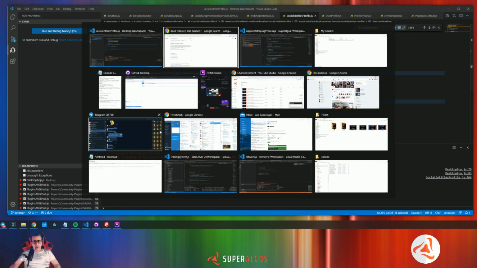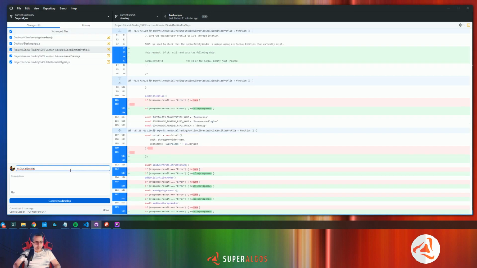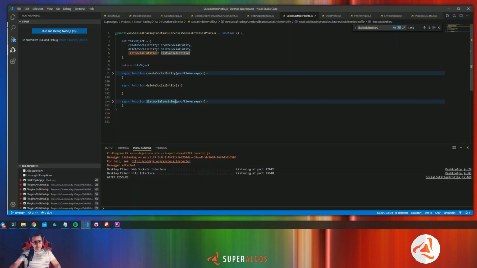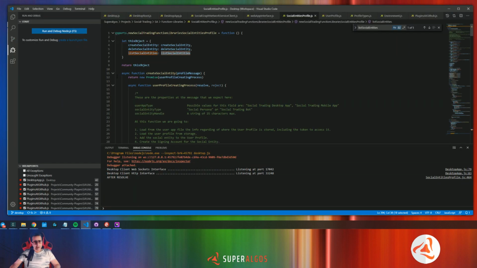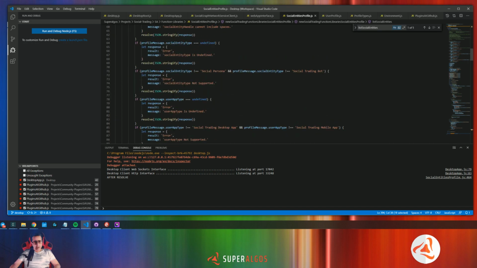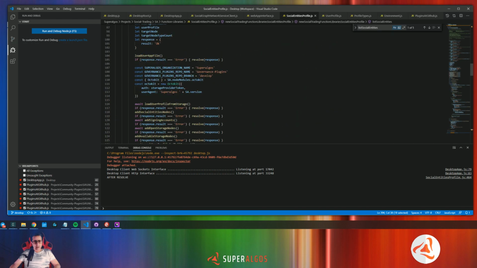Okay, so we have this function done, but at the same time we need to fix everything we have in here, because this is incorrect.